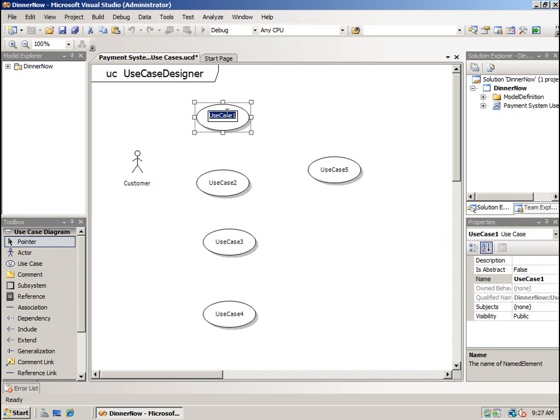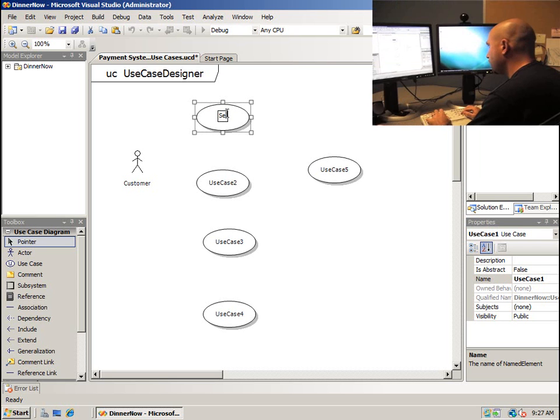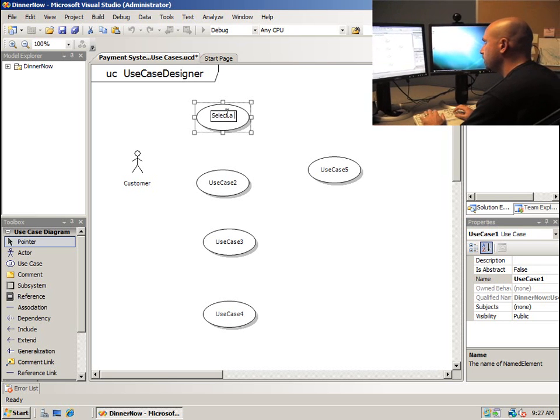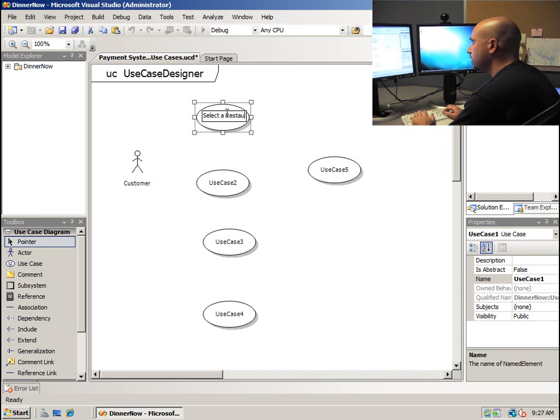The Dinners Now application is an online ability to order food from different restaurants. And so the customer wants to be able to select a restaurant. They need to be able to select a meal.